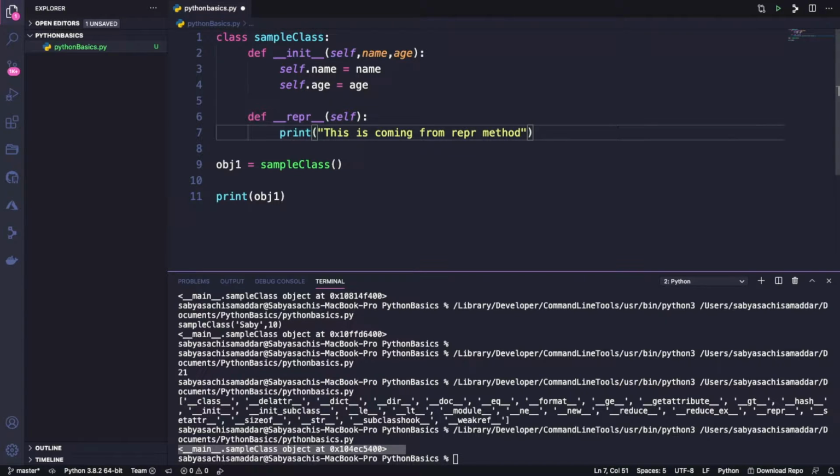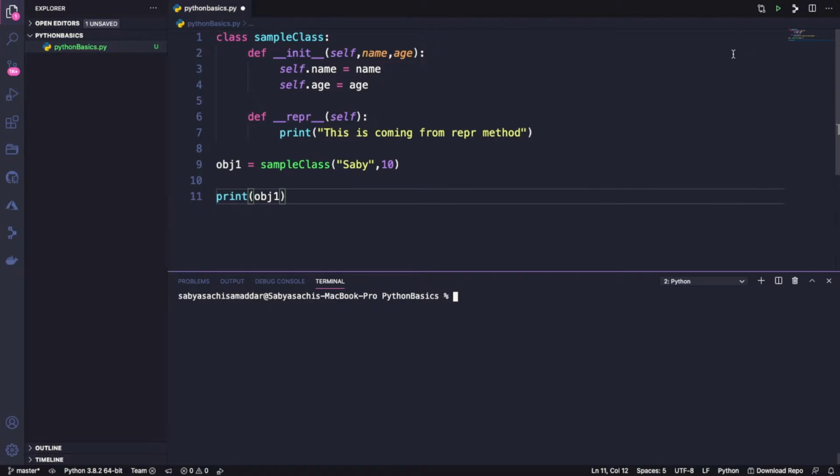Okay, so let us see. I just need to initiate this with a few parameters. So if I do a print object1 and I have only defined this REPR in my sample class, it's going to print this REPR content. So let us run it. Let me clear this. Yeah, let me run this.